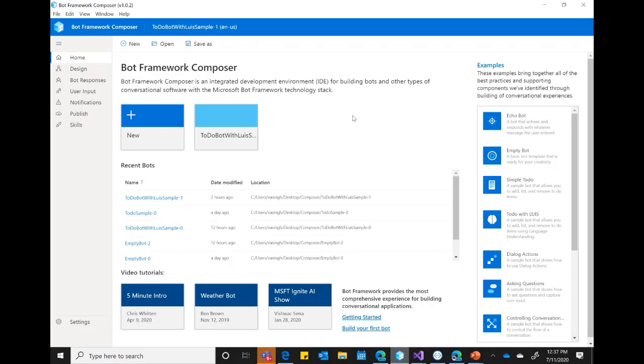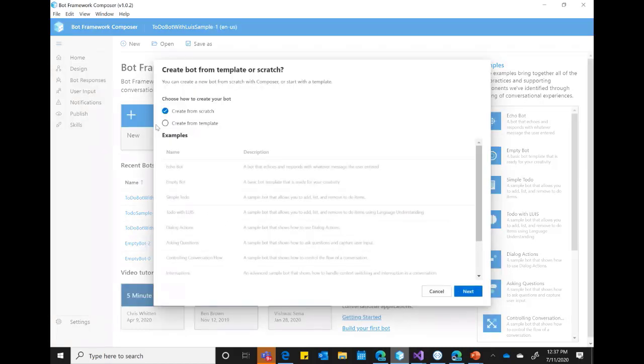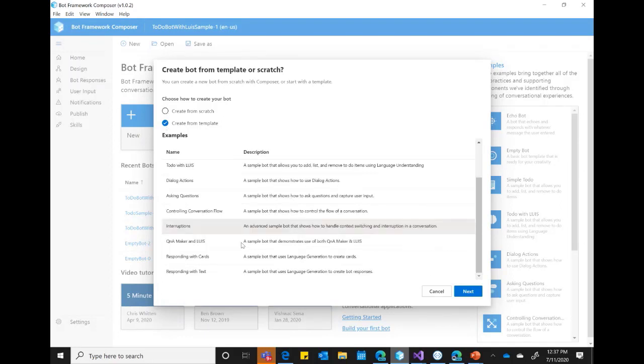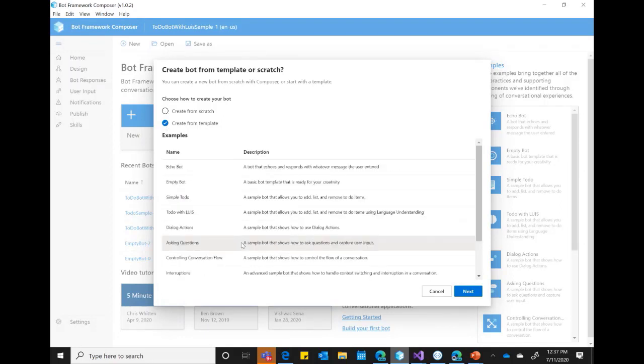As you can see, this is the application, and I am inside it right now. Let's say I want to click on add a new application. As you can see, there is an option to build an application from scratch, or there are also some readily available templates which you can use as starting points for your bot and then build on top of it. So let's take the to-do example again.